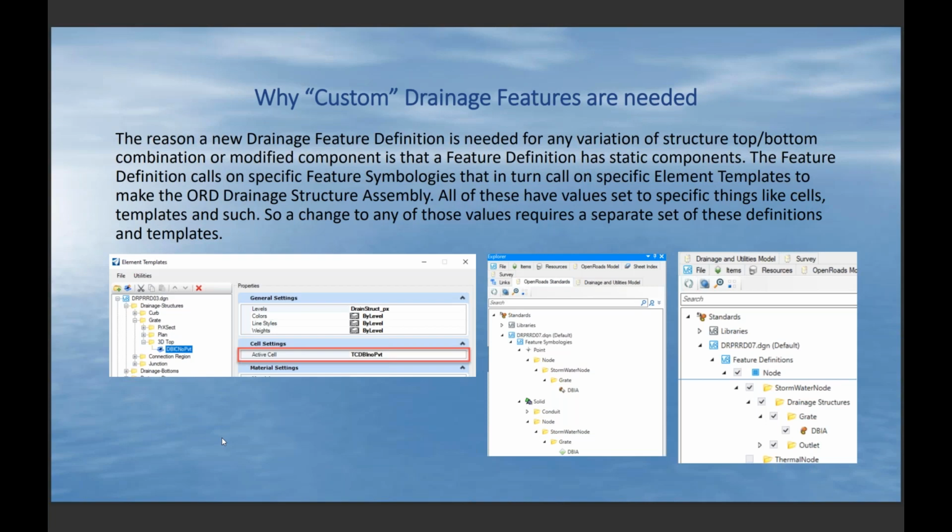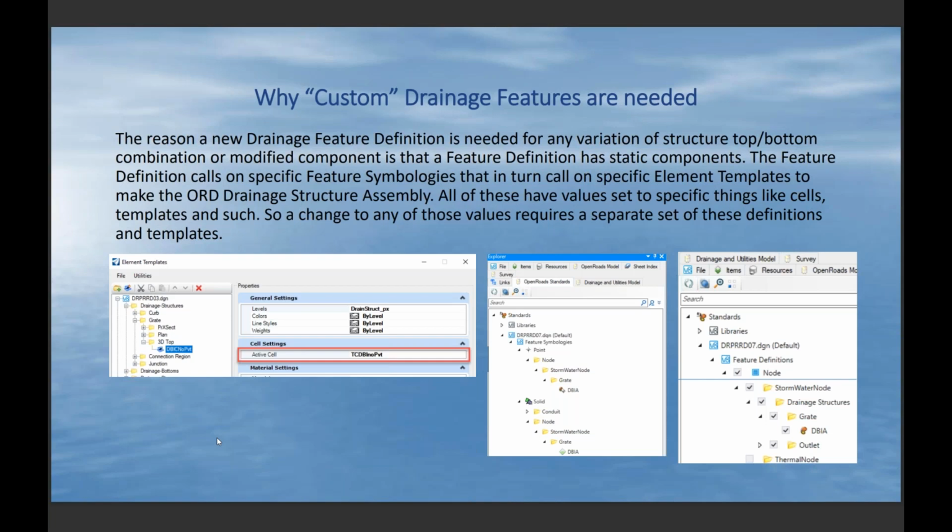The feature definition itself calls on specific feature symbologies, and those feature symbologies call to specific element templates. The element templates actually call to specific cells or to specific other information that is needed to be a part of a feature symbology.